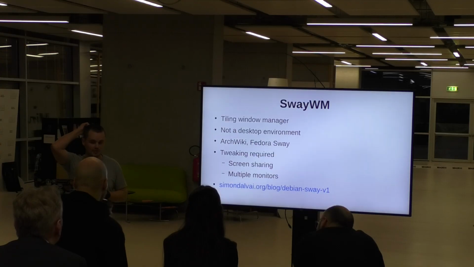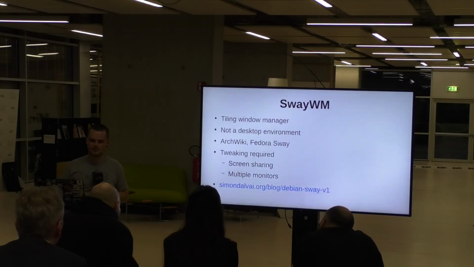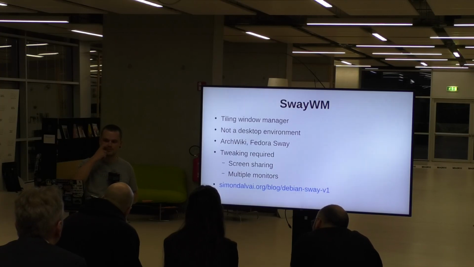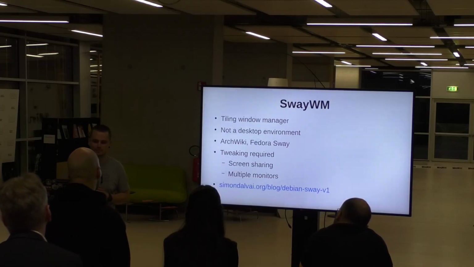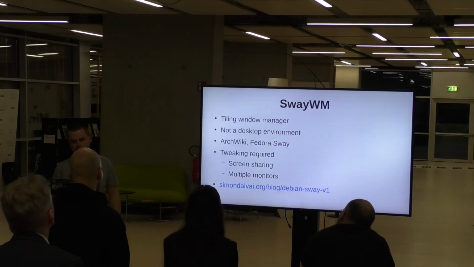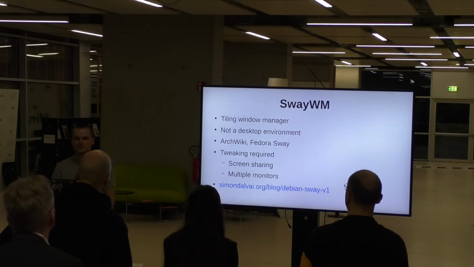And I took a lot of information from the Arch Wiki, where you can find in general a lot of useful information for Linux. And there's also Fedora Sway, that is the Fedora distribution with Sway installed. And it's the only one that supports Sway officially. There are some minor distributions, but from the big ones, there is no one except Fedora.